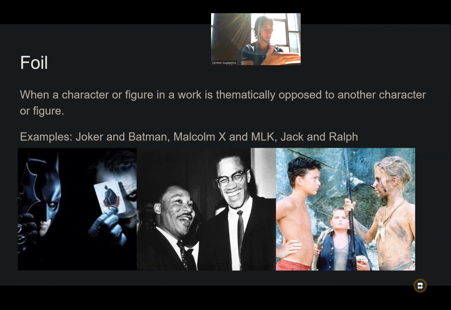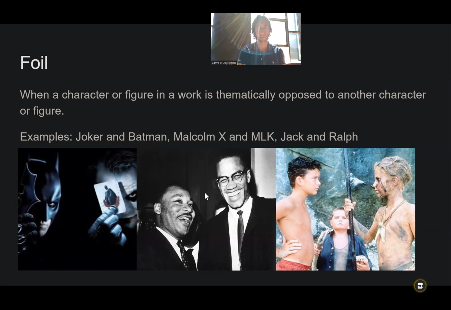So, for example, Batman and the Joker are thematically opposed. You have Batman, who's a symbol of order and justice. You have the Joker, who's a symbol of chaos and disorder and evil. So those characters are opposites. They also foil each other. That just happens to be the nature of what foils are.